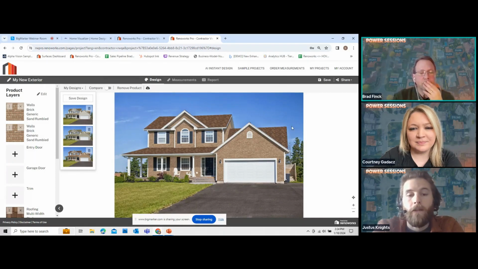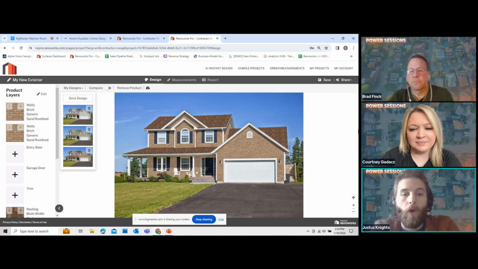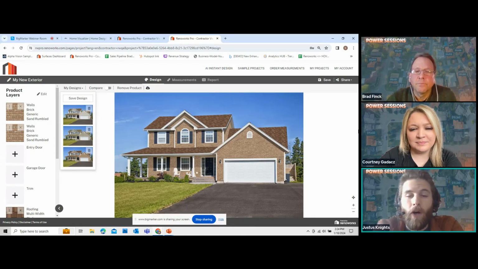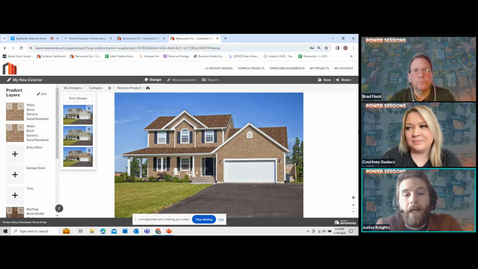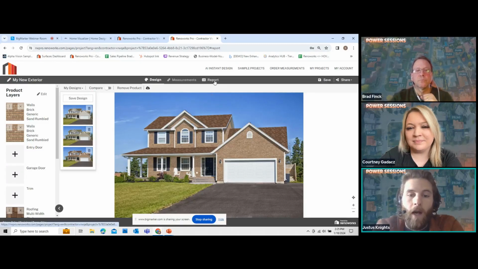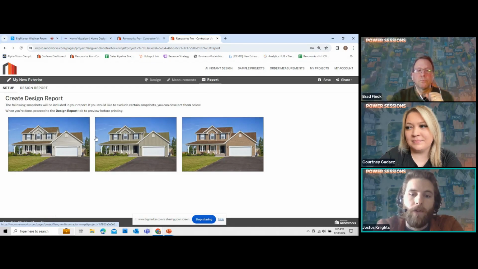One other thing is that this blends really well with our finance option with Contractor Loan Pro. So if you're working on an upsell, you want to get somebody on a nicer siding, you want to get somebody onto a nicer roofing product, you can go ahead and highlight the fact that you can provide better financing options. You could provide slightly lower interest. You could provide a longer term loan to say, hey, I know that this is kind of your dream setup. We might be able to get the financing option lined up to make this make sense for you.